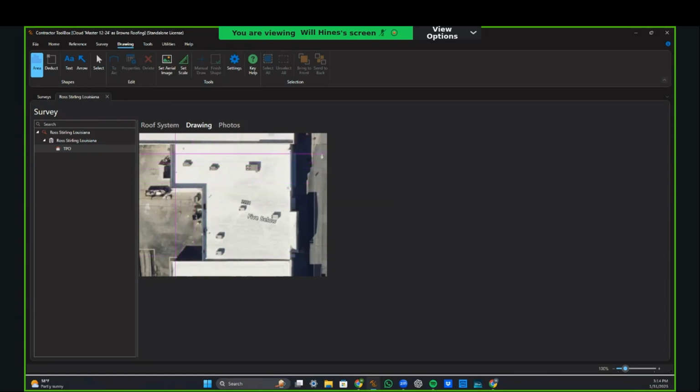I'm going to start tracing that out, and that is going to be by clicking, letting go, moving to the next corner, clicking, letting go, click, let go, click, let go. If I don't like a line that I drew currently, I can hit backspace. That's kind of like your undo, and that'll take you back to the last time you clicked and placed the line.